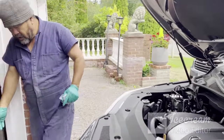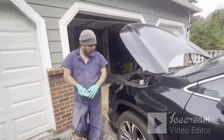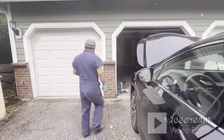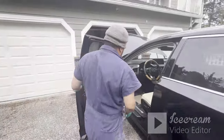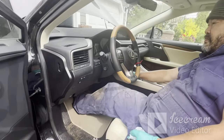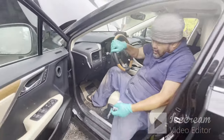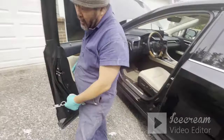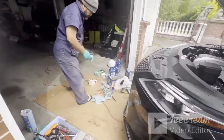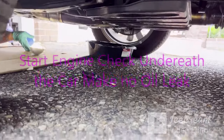Okay, go ahead and start. Let me start and look underneath. I'm gonna look underneath to see if any oil is leaking. If I miss them, I have problems. Can you come underneath? So it's no leak and I'm good to go.